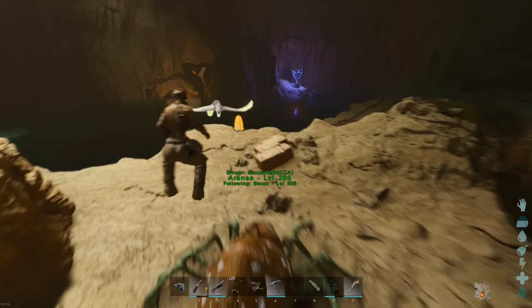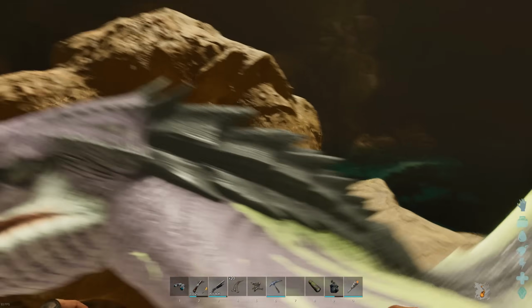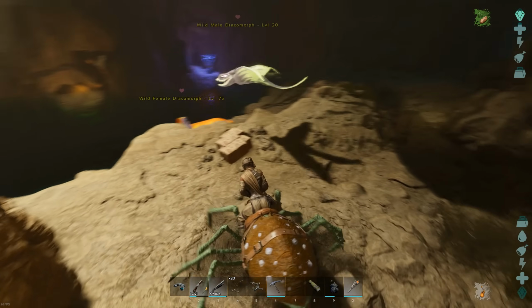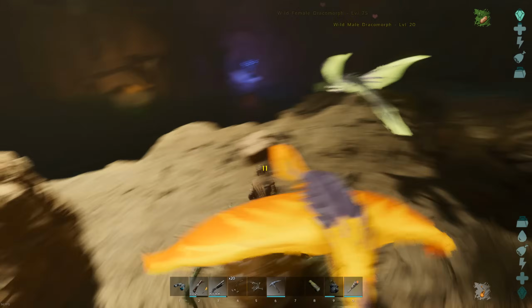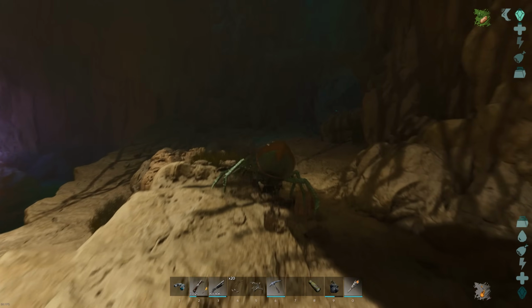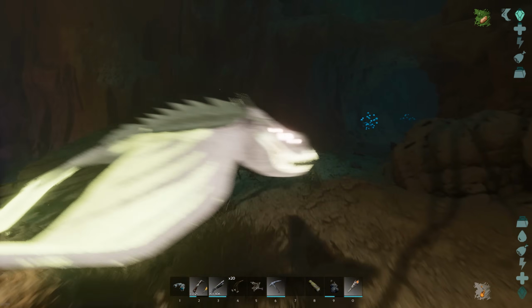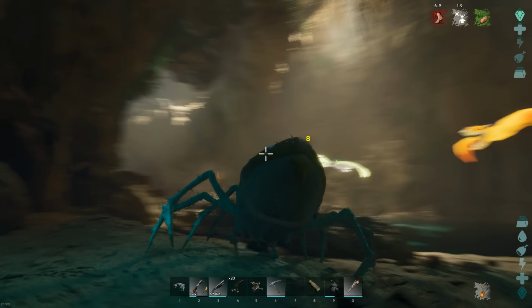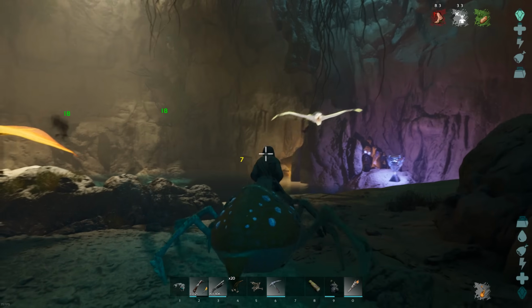If I dismount, are you going to attack? Yep, now it's very angry. Oh, but... yeah, okay, interesting. That's an unexpected circumstance. It's ignored me on the spider and it's a scorpion. Okay, here's what I want to do then. I want to slow them.